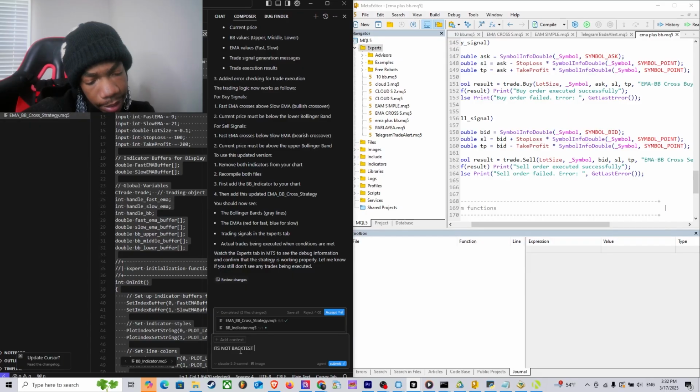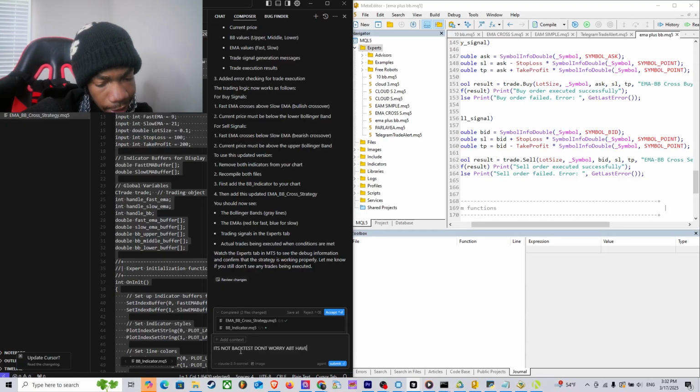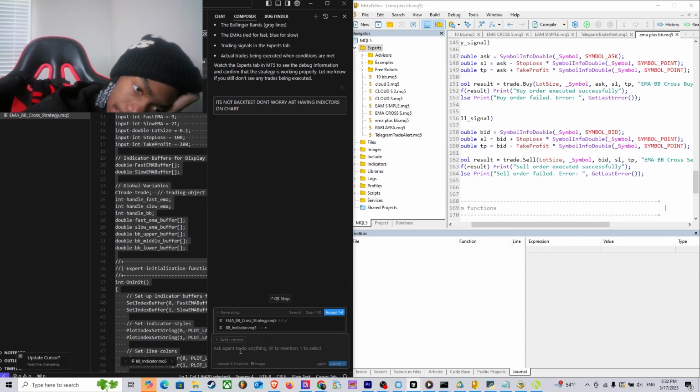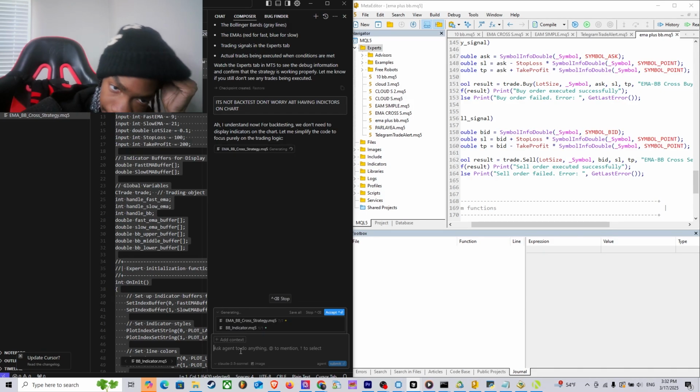Just make the code, don't worry about having indicators on chart. It should trade now though.